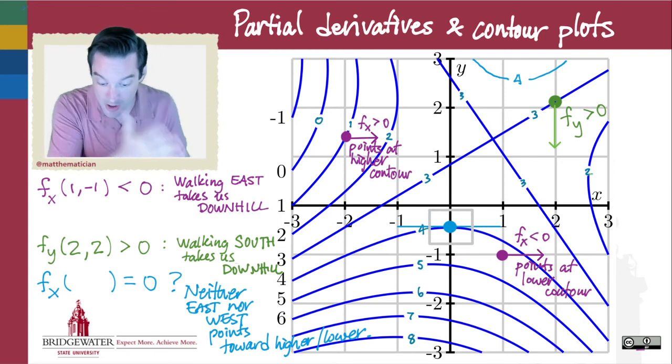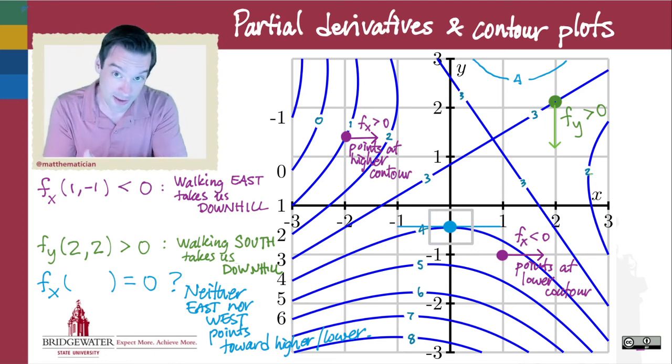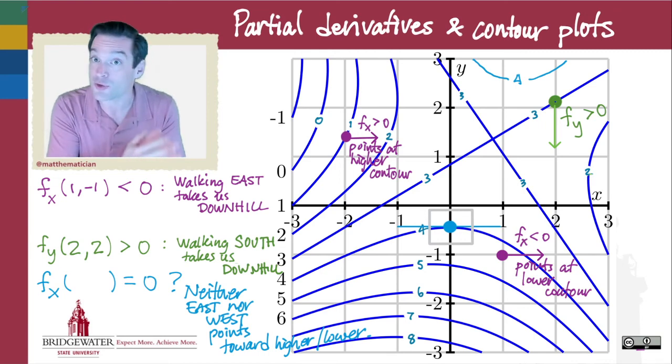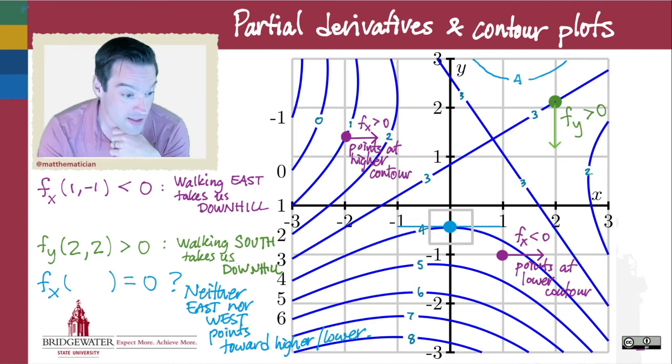And so in tomorrow's class, we're going to be introduced to the gradient vector and think about, first of all, what are the interpretations of the gradient vector itself? So what does the direction of the gradient tell me? What does the magnitude of the gradient tell me? And then how do I use the gradient to recover these directional derivatives, to figure out how the output changes per unit change in any direction that I like in the input. So once vectors are here, then that's going to make a lot of these questions much more doable and tractable and give us a lot more flexibility in how we address them.